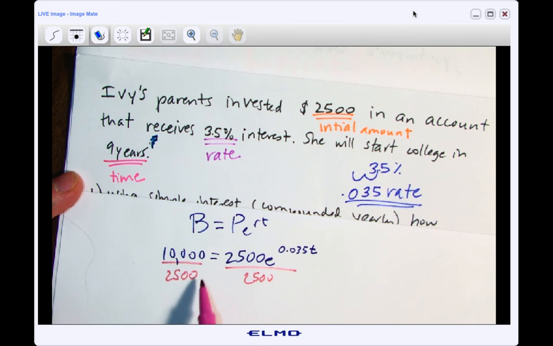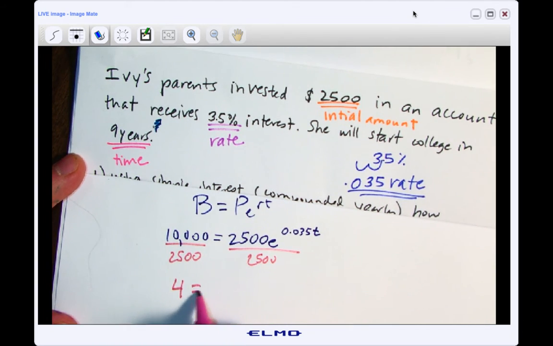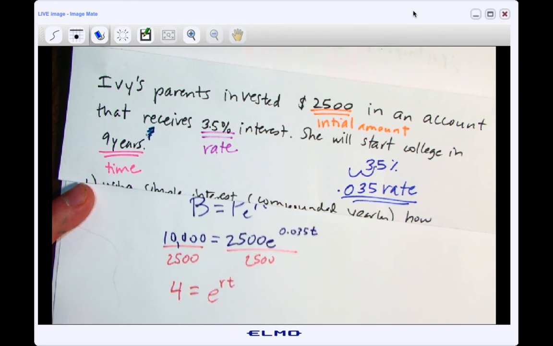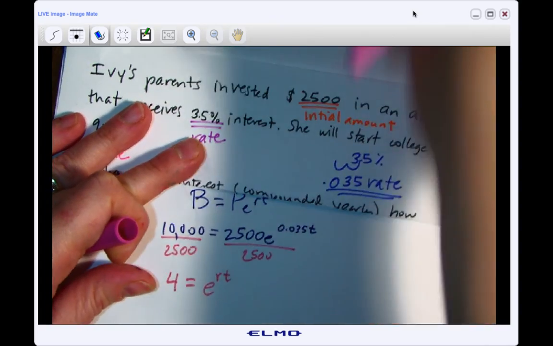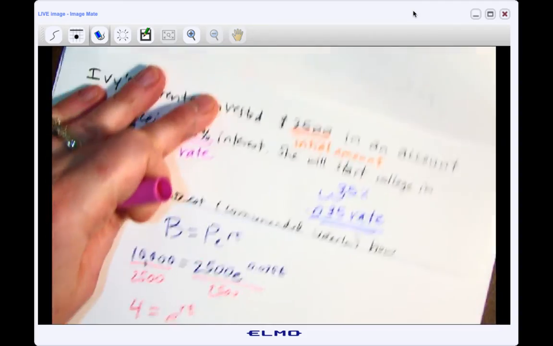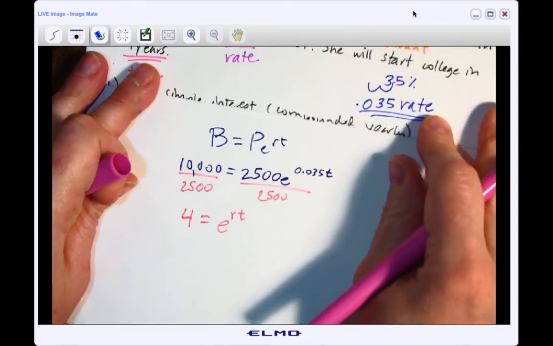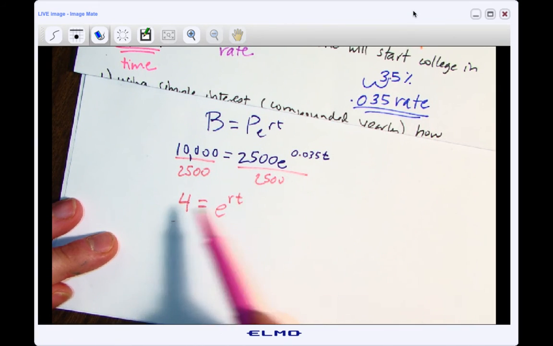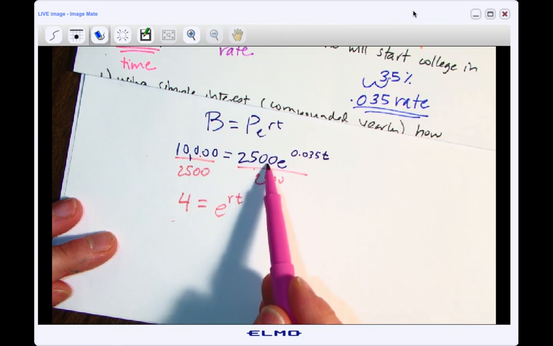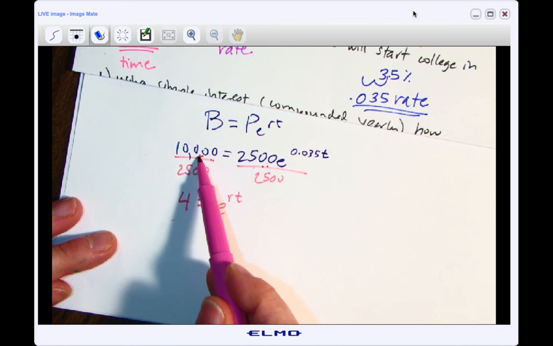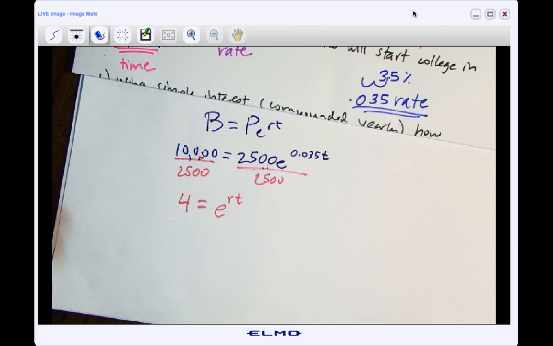What does this come out to be? 4, right? So when we're talking about these ones where it says quadruple or get 3 times as big or get twice as big, it doesn't matter what amount we start with, because remember, these are percentages bigger. So if it's going to quadruple, this number is always going to be a 4. It doesn't matter what the balance is, because you're always putting a number over here that's 4 times as big as this one. If I started with $1, you would have put 4 over here, and when you divided, you would have had a 4, right? So it doesn't matter what the principal is.